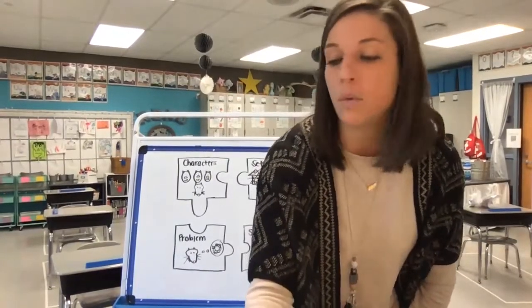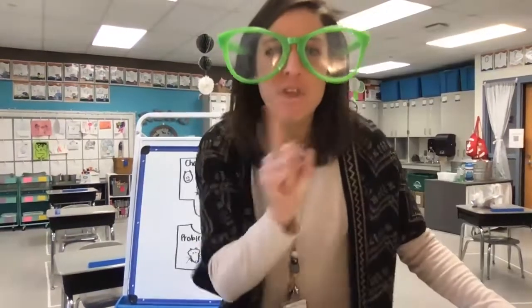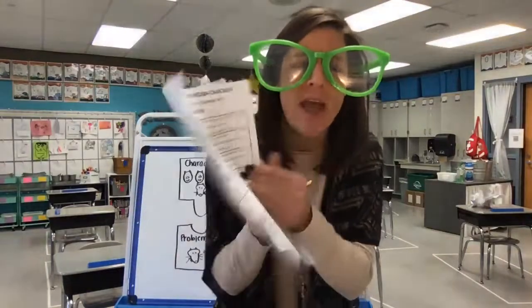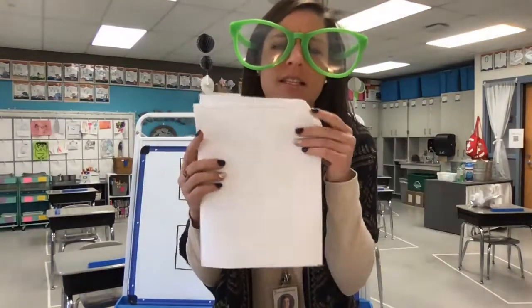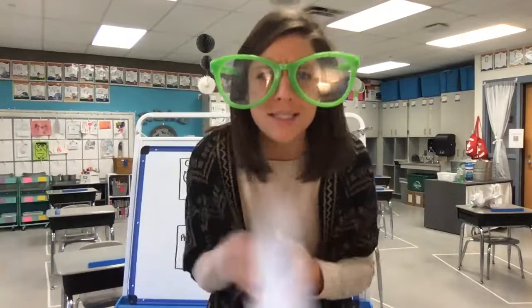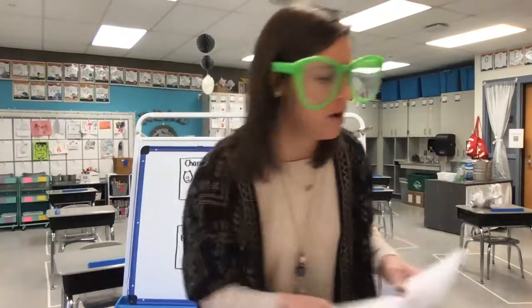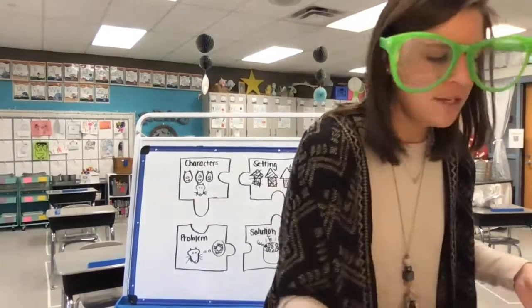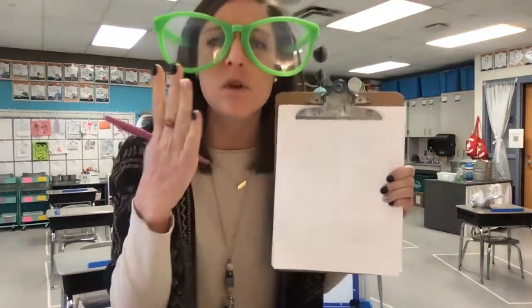So let's take another look at our Enormous Watermelon book. But first, we are going to do our secret password. So get out your packet for today, turn to the back of your checklist, and let's get ready for a new shape and a new popcorn word or sight word. All right, are you ready? Today's password. The first shape we're going to draw is a four-sided shape.